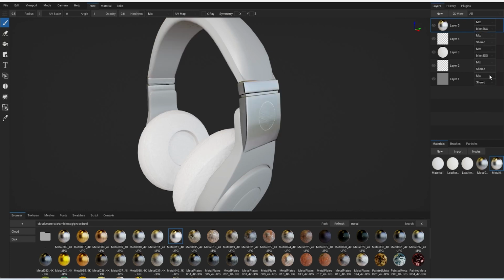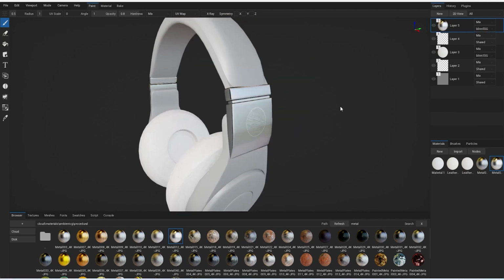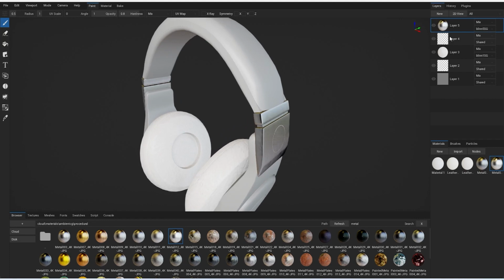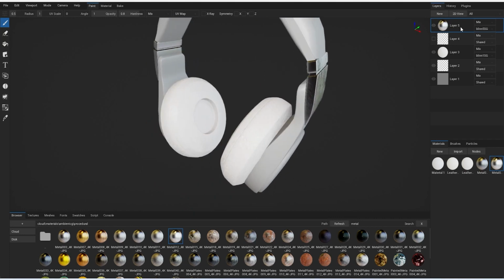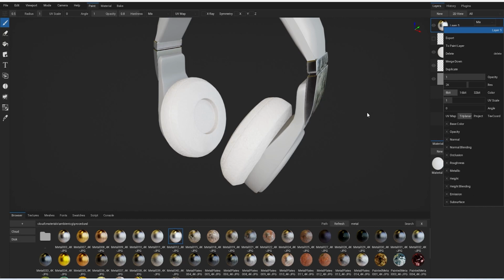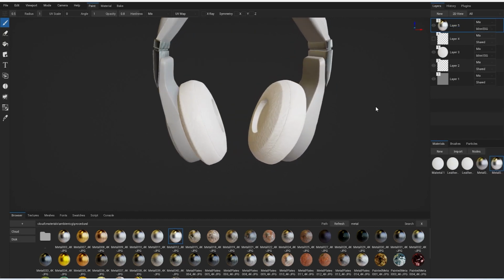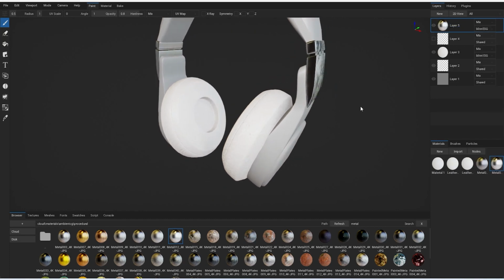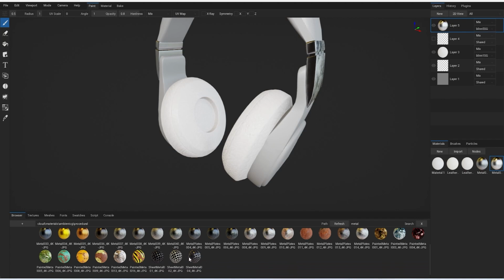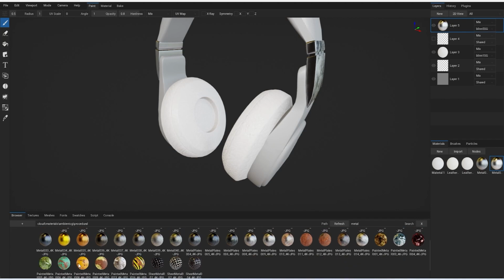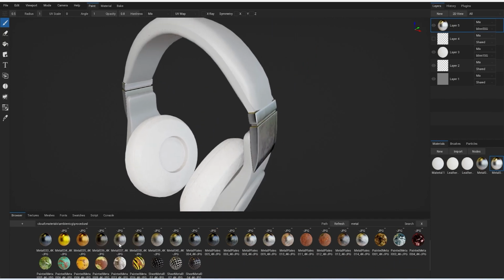It's just clicking through until you find the right ones. But like with Substance, they do have quite a lot of materials that are already damaged and that sort of thing on there, which is quite cool.